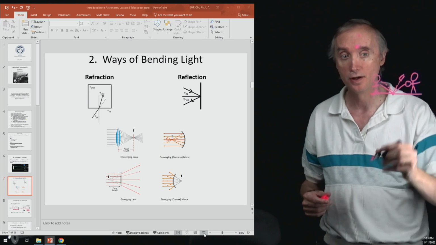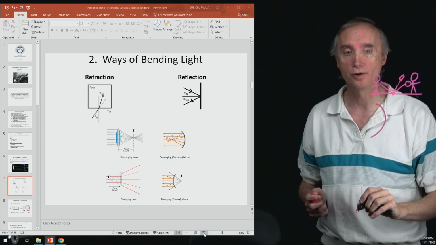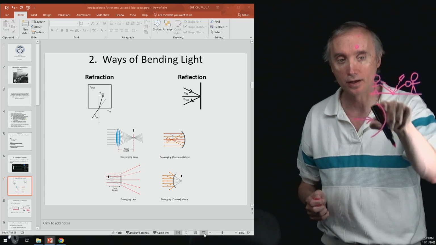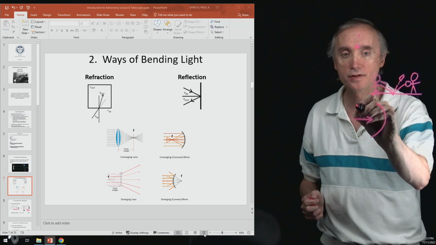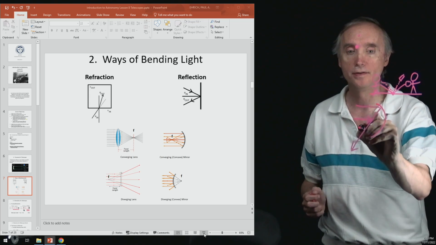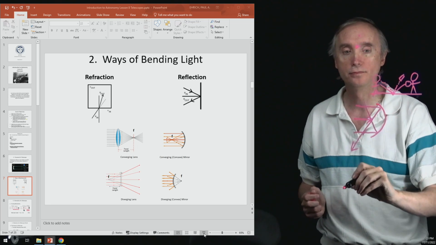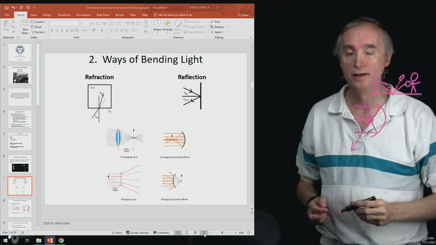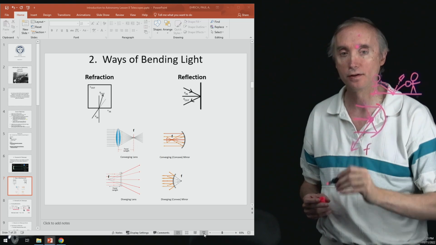Now this is a flat mirror, but we could also have a curved mirror, and there are two kinds of curved mirrors. So you can have what's called a concave mirror, because if the light's coming from this direction, this mirror is making a cave. And you can see from the picture that light that's coming in up here will be reflected that way, and then light that's coming in this way is going to be reflected that way. And so where all of this light is coming to a point, that's going to be called the focus F of that particular mirror.